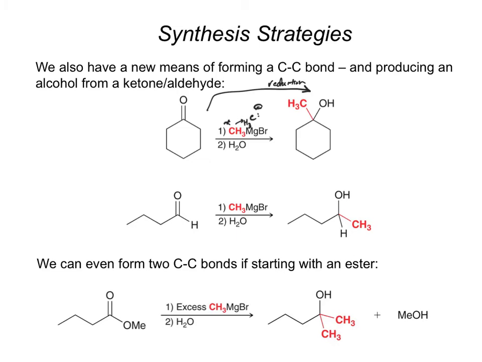The original Grignard reagent was a very, very strong nucleophile. It was also a very strong base, right? And so we had to undergo that reaction first. The initial product was going to be the alkoxide ion, so it would be the alcohol with the H not there, right? The negative charge on the oxygen. And then in a separate reaction, we had to add in water to protonate that alkoxide.